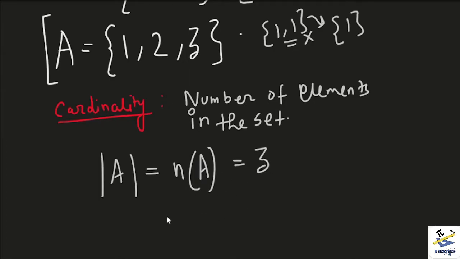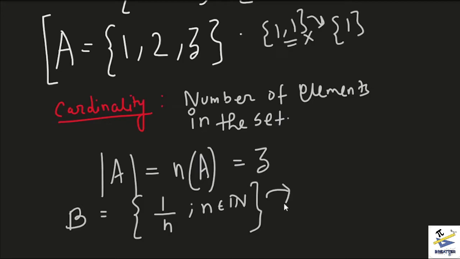Now, cardinality of a set is defined as the number of elements in the set, but what happens if the set has an infinite number of elements, which is a very big concern for us. So let us say someone tells us that we have a set B, and they define the set in the form 1 by n, where n is a natural number. This type of notation for representing a set is called the roster method.